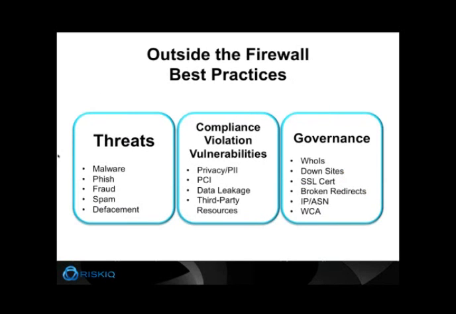So we've broken this down into three specific pieces. And this all is outside of your firewall, that could directly target a consumer. The first is, what are the threats? And this is probably the most important point. What are the threats that are targeting you now in real time? Phishing attacks, malware attacks, unwanted email, defacement of some of your properties. Is there anything that's happening right now?